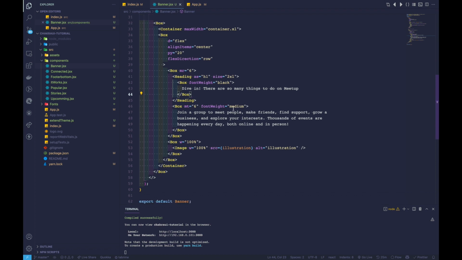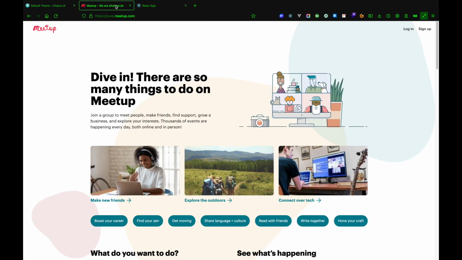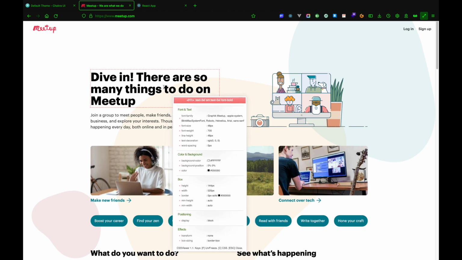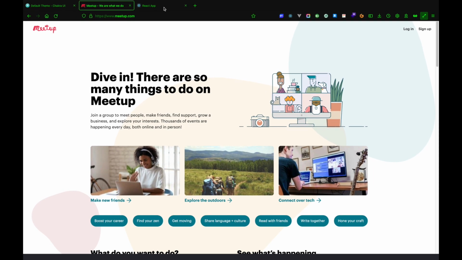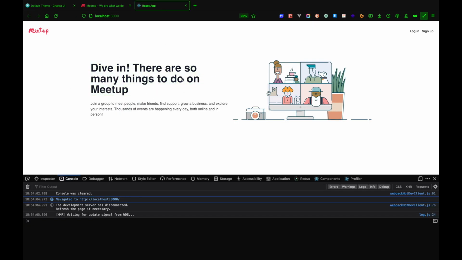If we see our UI, it is looking pretty decent, and we won't be taking into consideration this thick typography. I just knew that it's graphic Meetup, which has the same font weight as this, but we won't be diving into specific font weights now, but both fonts are the same.